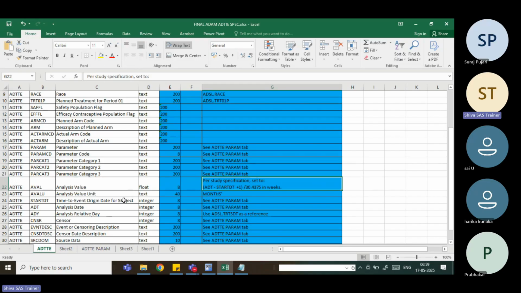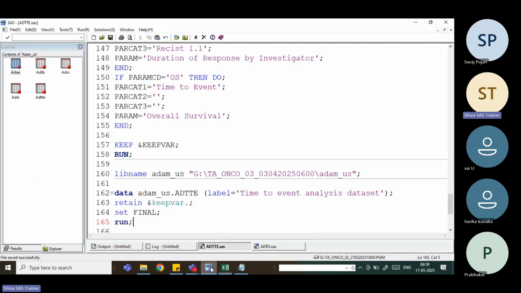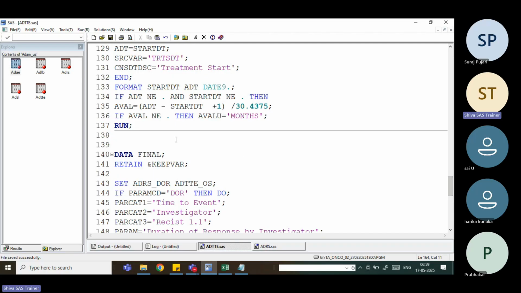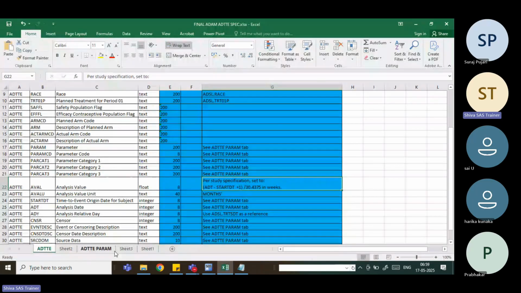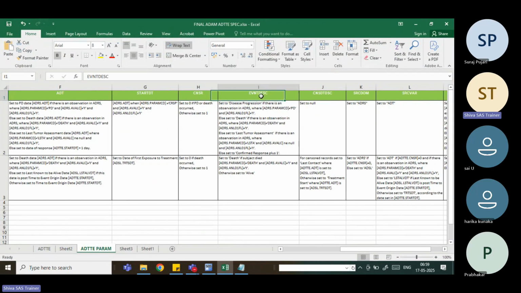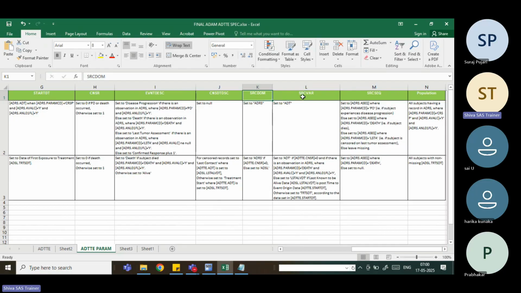Okay. Then they will ask you, how is the death information taken, where to find it? And what are the variables you see in the TTE parameters? Here you will see ADT, start date, censor variable and event description, source domain and source variable, etc. Okay. So why do we include source domain, source var, source sequence? For tracking purposes, where the information is coming from, what is the source of the particular parameter.